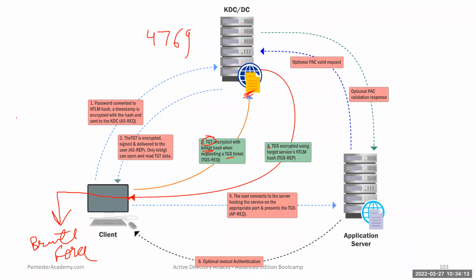So unless you run tools like, for example, there is one in PowerView called Invoke-Kerberoast that enumerates all the SPNs and requests TGS for all of them. Unless you use automated tools like that, Kerberoasting is a very silent attack.